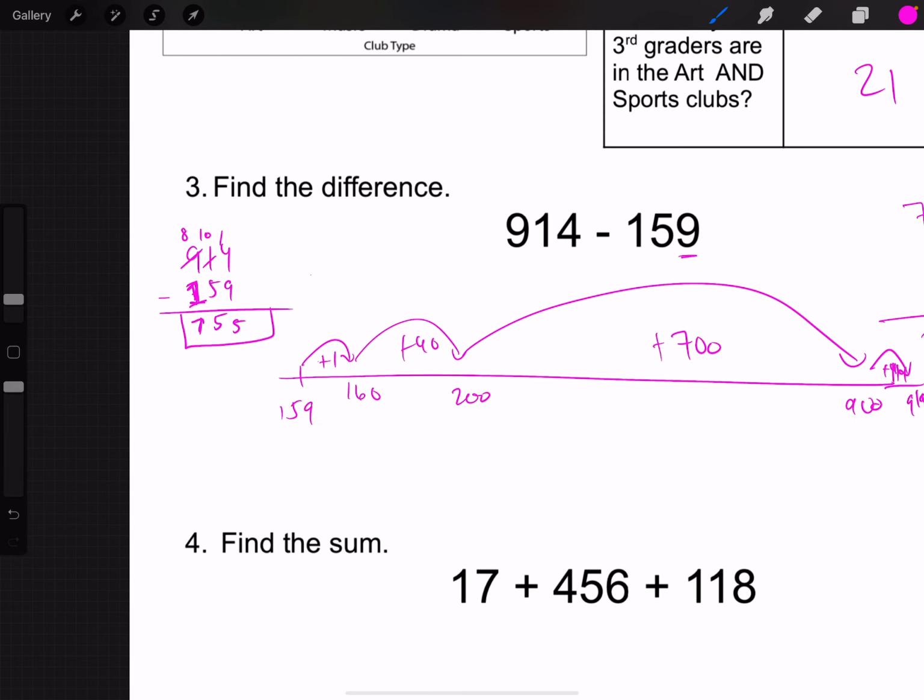Okay, so I could have used whatever strategy. And the final thing about that is we're trying to be very precise. So if I'm a little bit off, that's okay because I knew what to do, but also we want to be precise and get the right answer.